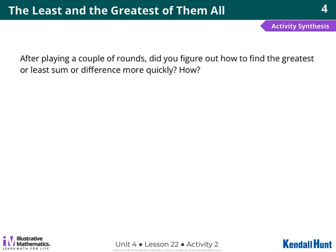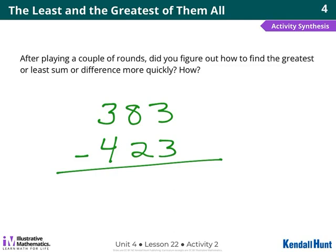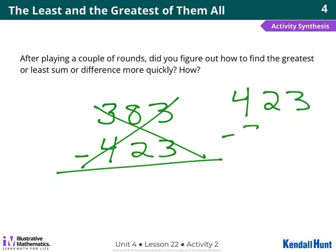Also, just a reminder. Let's say you're subtracting these 2 numbers. Can you do that? No. Eyes should be up here. Can you do that? No. Guys, remember the biggest number is always on top. Okay? So if you're getting weird answers, make sure you put the biggest number on top because we had some problems.